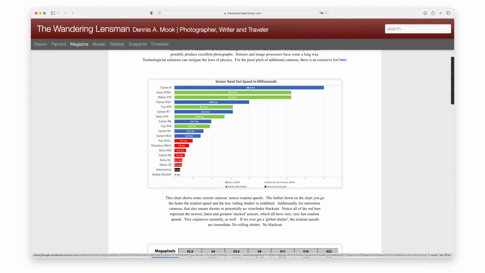Now, how bad this distortion is depends on how slow or how fast the readout of the camera is. And I attached below a link where you can find some charts where they tested the readout speed with different cameras. I hope you got an overview of the different advantages and disadvantages. Now to the question, which shutter mode do I use or would I recommend using? So, as I said, it depends a bit on the situation and on the camera.